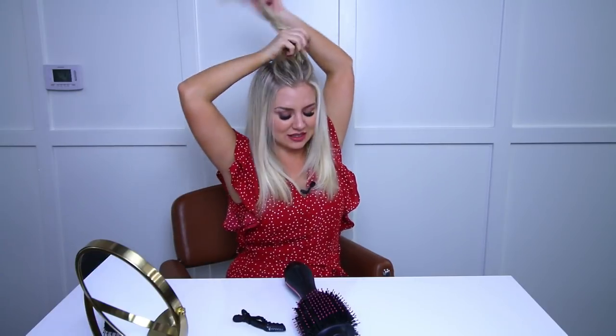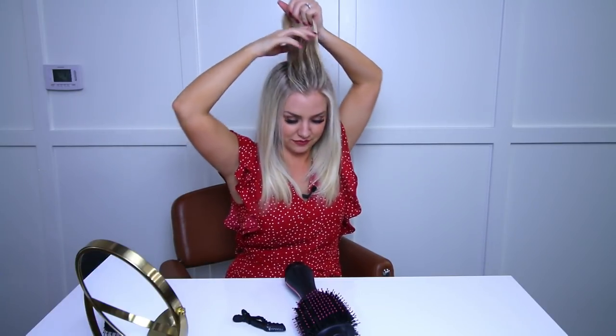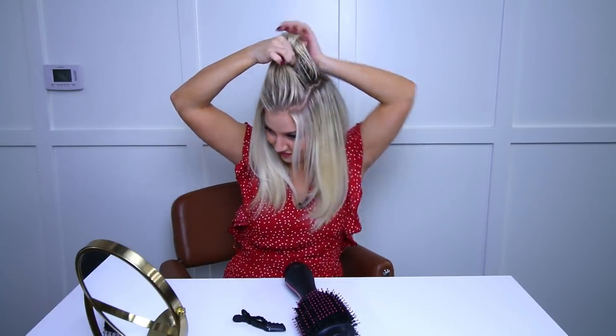Last section. About to cross the finish line. That's how I feel. Let's just point out the fact that normally this is the hardest part of your hair to do. And this is so easy.